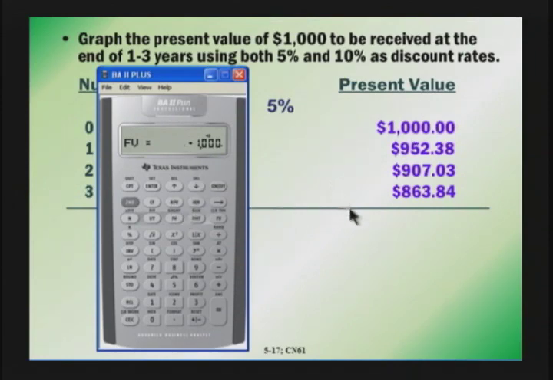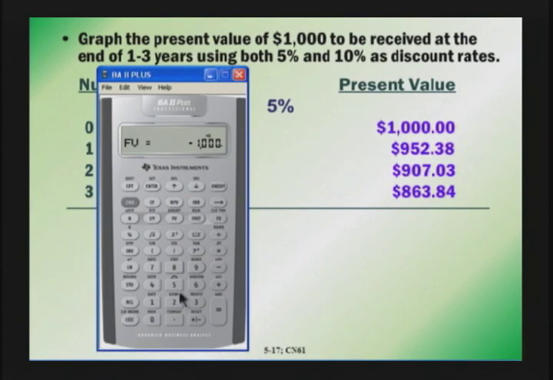Our answer we always want in terms of a positive number of dollars, okay? For chapter 5 and 6, certainly the present value we calculate is always a positive number. The future value we calculate is always a positive number. The plus and minus just simply mean which way the cash is flowing. So I'm going to give up my $1,000 future value to get a smaller present value today.